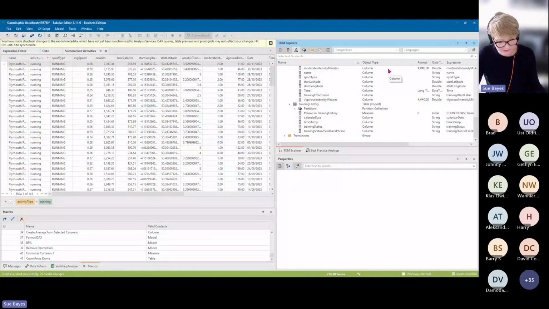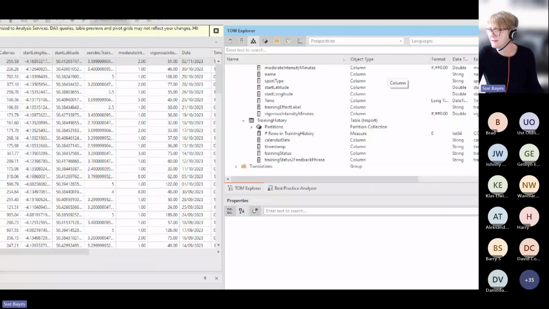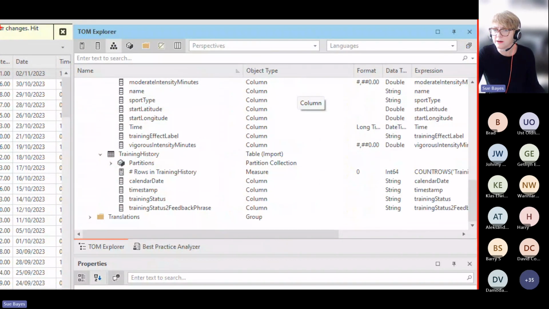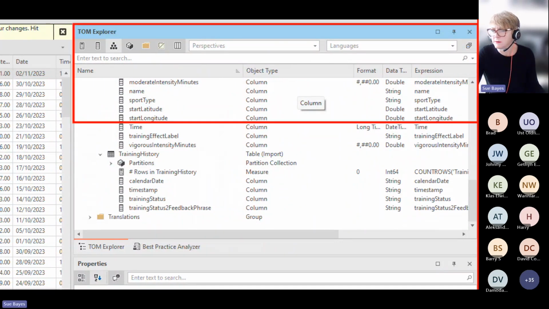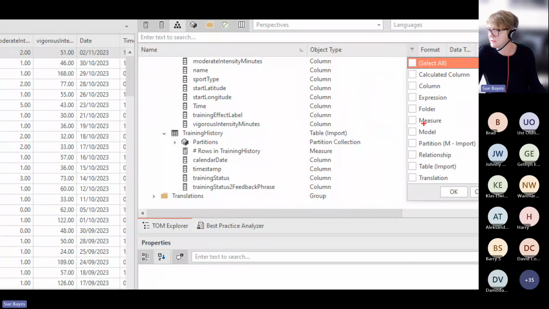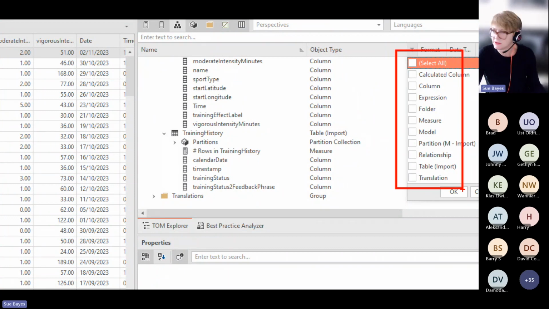So when you're looking for something, this is another one of my favorite things. We've got up here in this TOM Explorer, we've got text to search and object type. So if I click on object type, what you can do is say, right, I want to show only all of my measures.